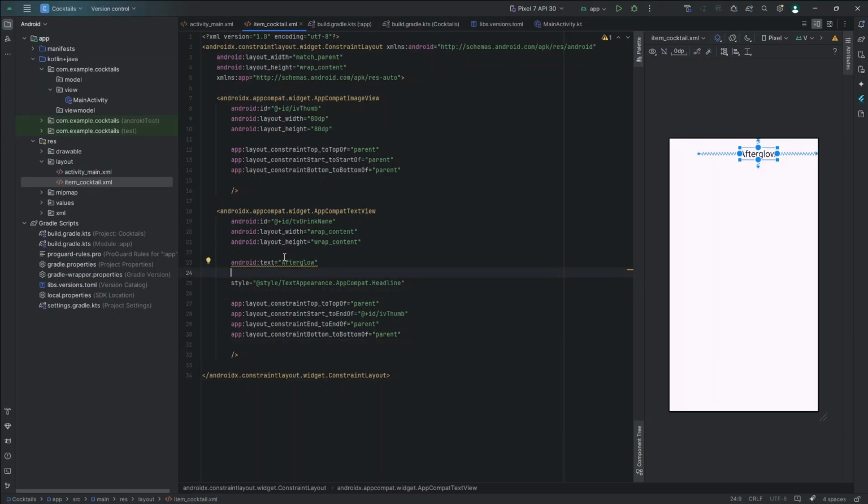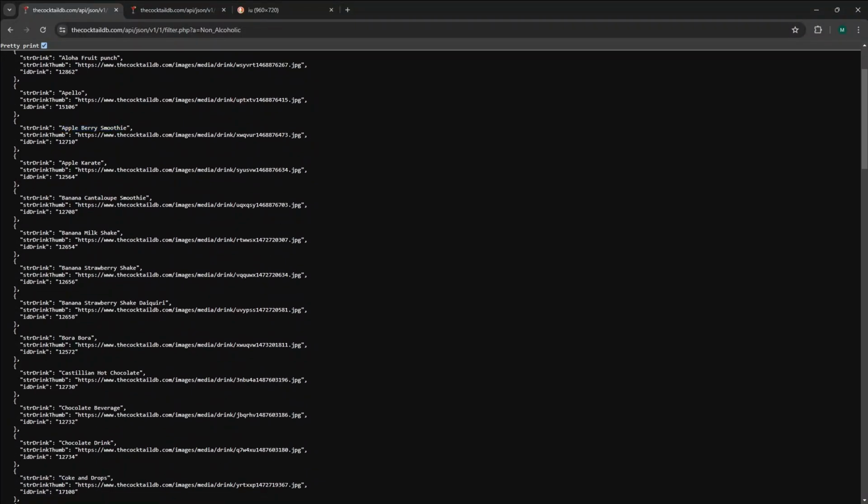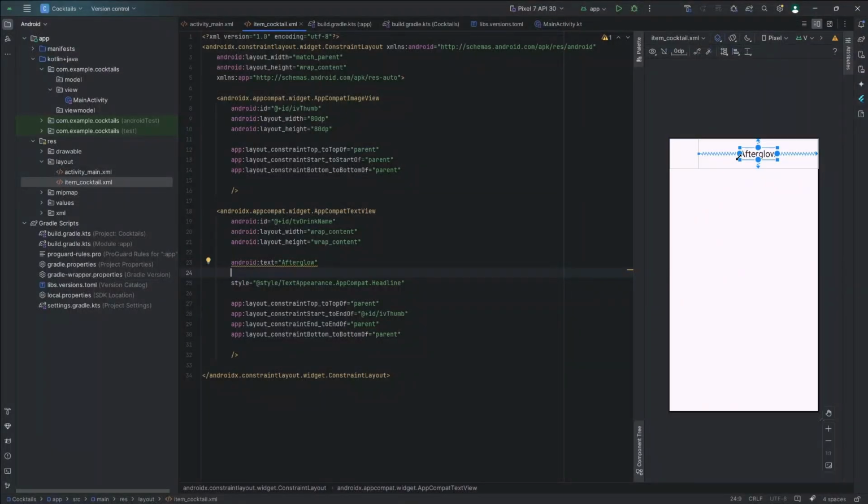So for every text, it will be centered like this one. So if we get Apple Berry Smoothie, this will be taking the whole line, but it will not look the right thing to show the text in the centered way in the list.